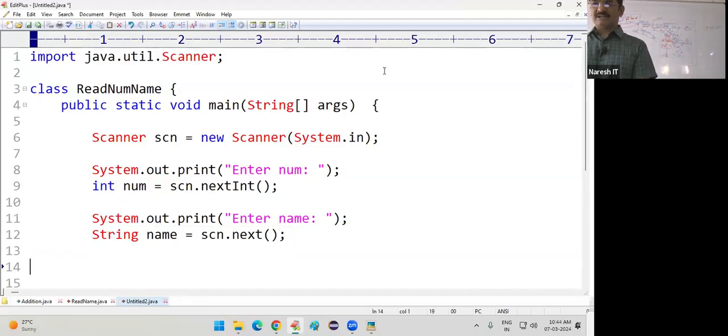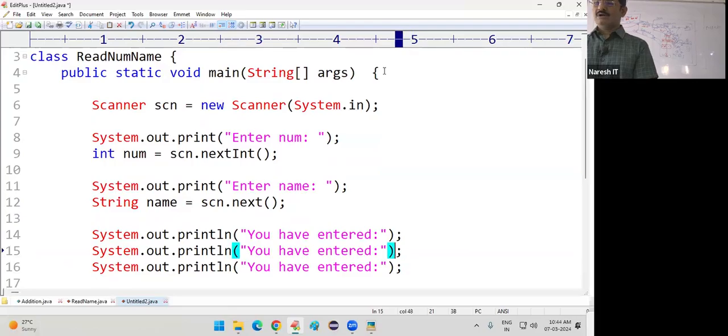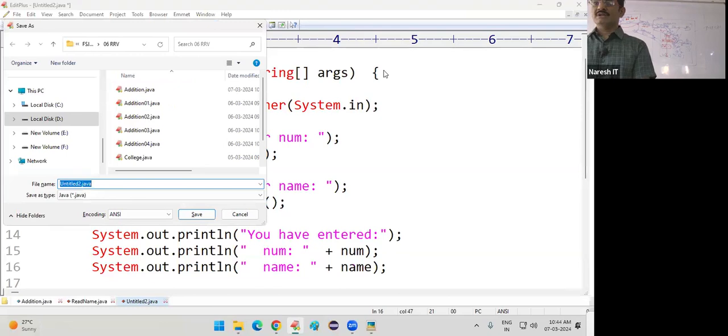Okay, I will use nextLine. I am giving one line gap, and below I am writing a message. After reading, what do you have to do? Print: System dot out dot println double quotes you have entered colon. What you have entered? Number plus number. Next, name colon plus name. Okay, save it. Program ready.